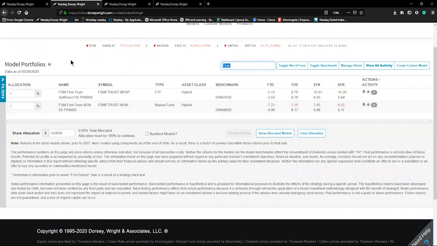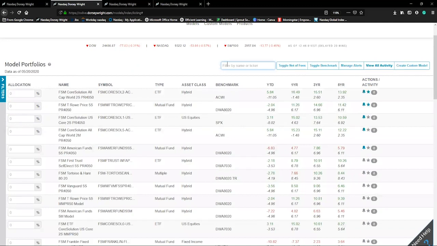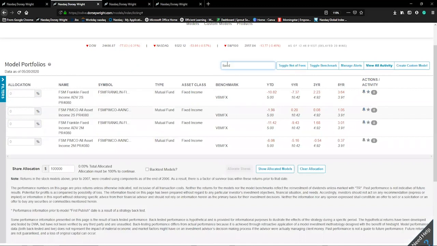Wonderful, thank you, Eric. In order to navigate to the fixed income area, you can just go back up to the top of the page and simply type in just fixed, and that will gravitate you towards those fixed income FSM models that we have here on the platform. One point to keep in mind is that these models are going to be looking at particular inventories of funds from different providers, looking specifically at Franklin and Pemko. So we have two models for each of those providers, one that's evaluated on a seasonal basis and one that's evaluated on a monthly basis for each.